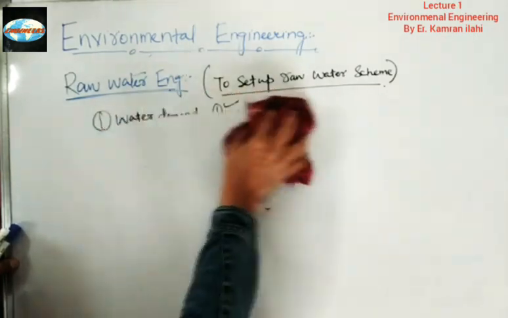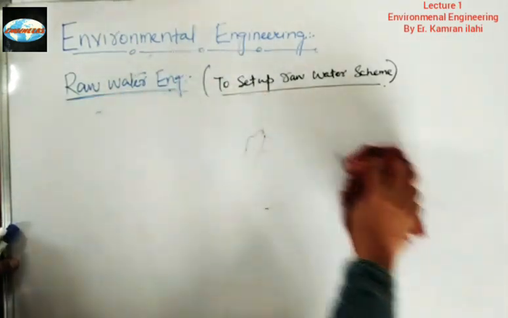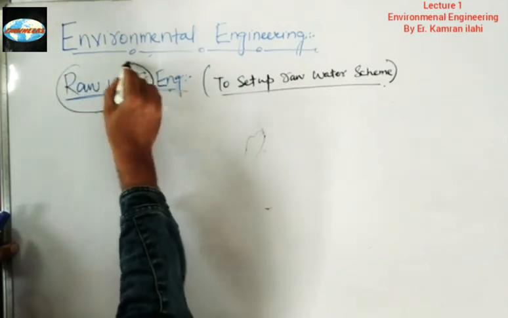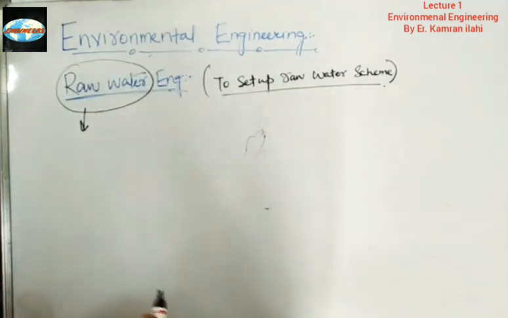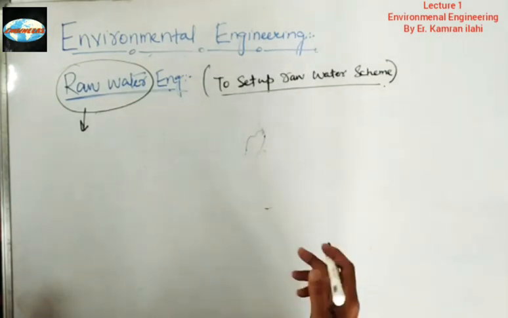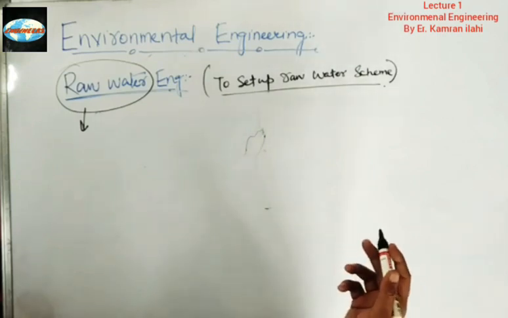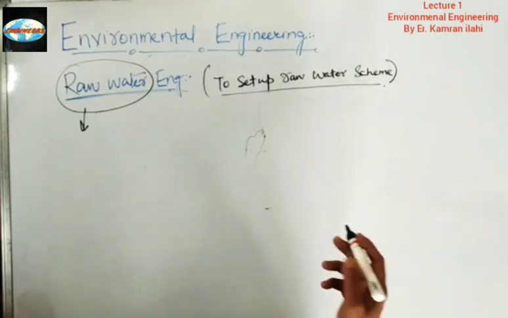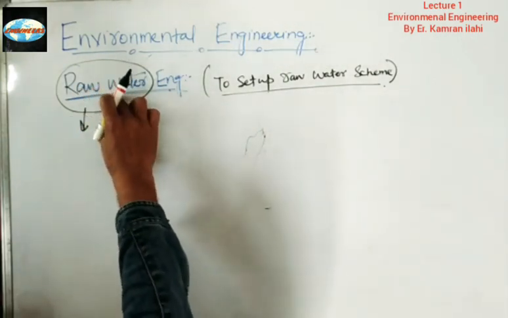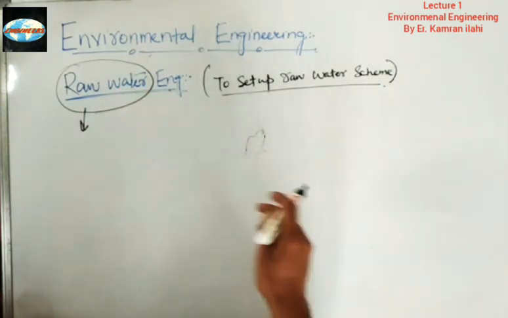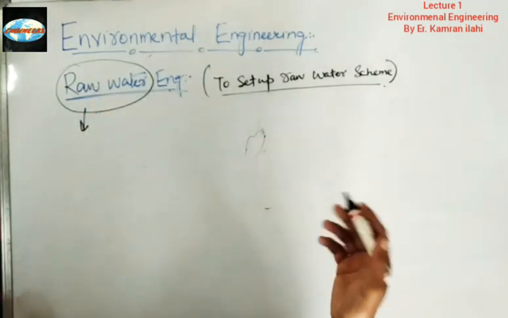Let's start our first topic, that's water demand. And before starting water demand, I must tell you what we mean by raw water. Raw water is any sample of water which is being utilized from the natural sources and not subjected to artificial treatment. It is simply untreated water. It's not treated by humans yet. It is water that is in the source itself. That's called raw water. And when we treat it in treatment plants, then this raw water is called treated water.